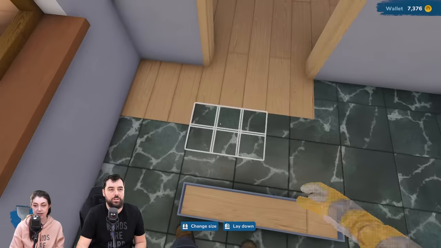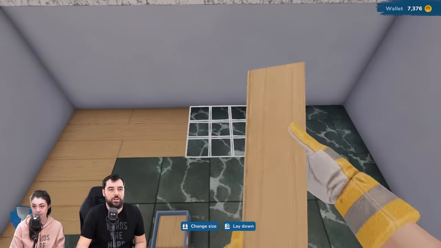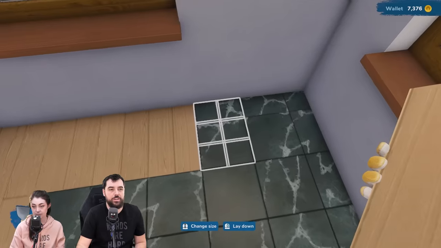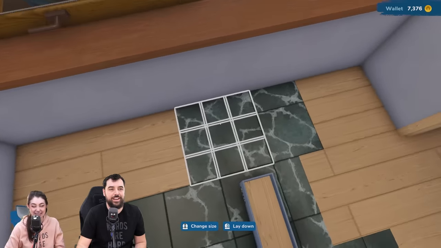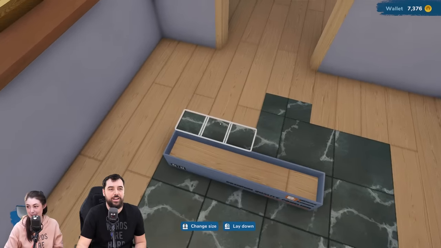I do think it would look nice. Hopefully this one. You can always remove it from under the cabinets. Yeah, just like a real house flip. Who needs flooring under the cabinets?